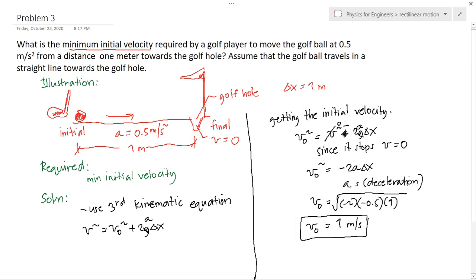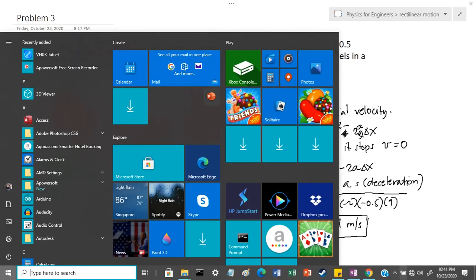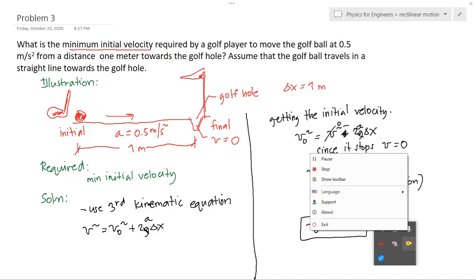In this topic class, be sure to know those kinematic equations and the fundamental principles applied in rectilinear motion. These are the acceleration, velocity, and the average velocity. And from those three equations, you can derive the first up to the fourth kinematic equation. So class, thank you for listening, and God bless.